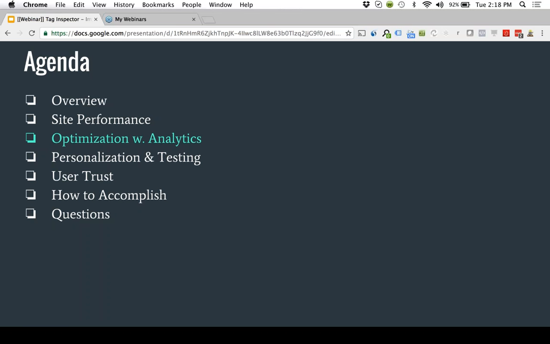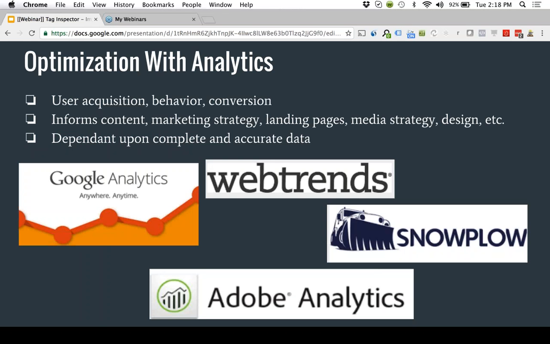The second piece here is optimization through the use of web analytics and optimizing the site with analytics. Now, it doesn't matter what tool is being used. A lot of people are using, obviously, Google Analytics, Adobe, WebTrends. So people now starting to use tools like Snowplow. But we use the web analytics platforms to make decisions on the site. It's how we are identifying how users are being acquired, where they're coming from, what their behavior is on the site. So what content they're consuming, how they're following a different funnel to a purchase, what sorts of things they're interested in, who they are. So we can make those segments and get that demographic type information about our users, as well as obviously all that conversion information that's coming from our analytics platforms.